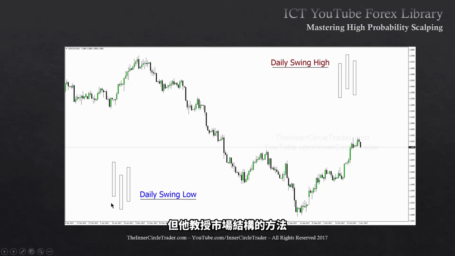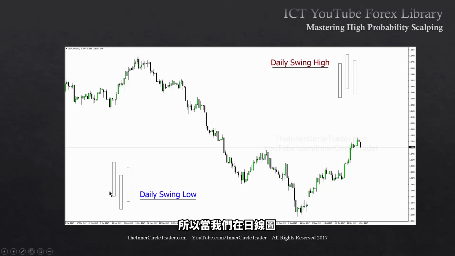But his approach to teaching market structure starts with this simple concept of a swing high and a swing low. So when we see a swing low, it's 3 bars or 3 candles, okay? Once that forms, what we in the old days would call that would be a ring low, because we didn't have charts, we had to really just write that down in our notebook. And the lowest of the 3 candles, or the lowest in recent week or the month, we would put a circle around that number on our little binder. That was the way it was in the old days. So we would know that that was an important low. Why? Because it had a higher low to the right of it and a higher low to the left of it.